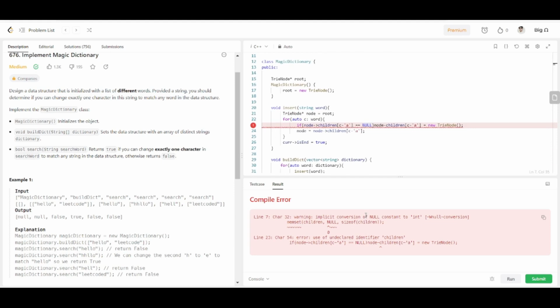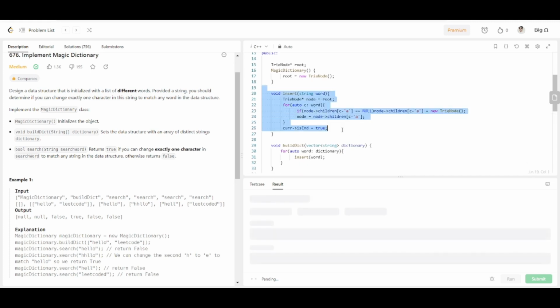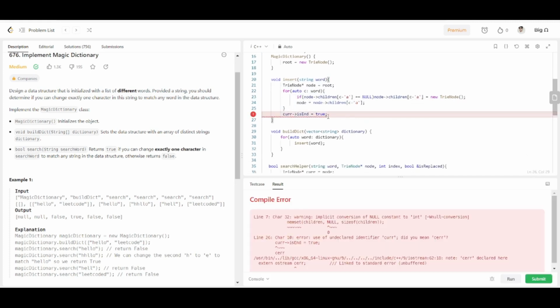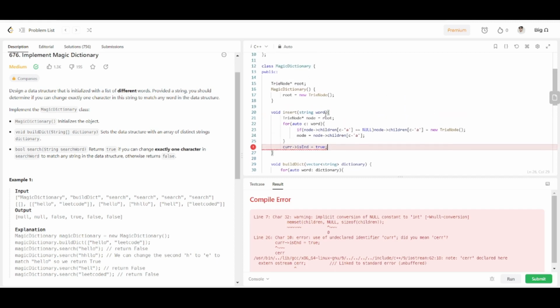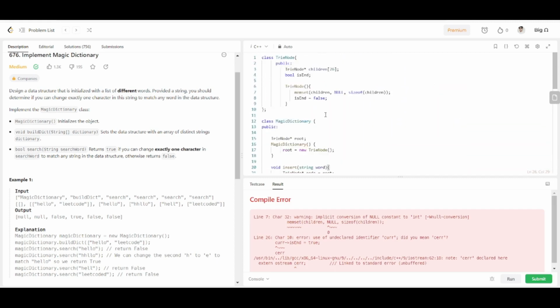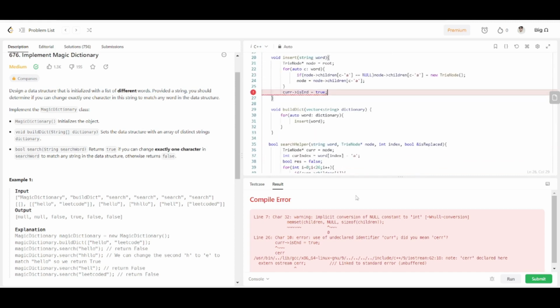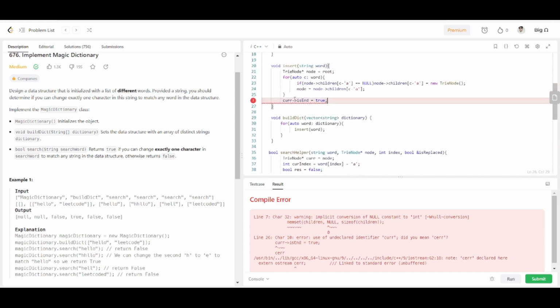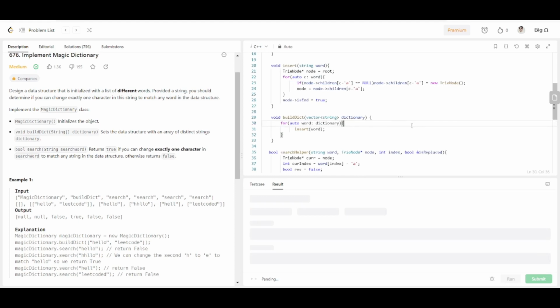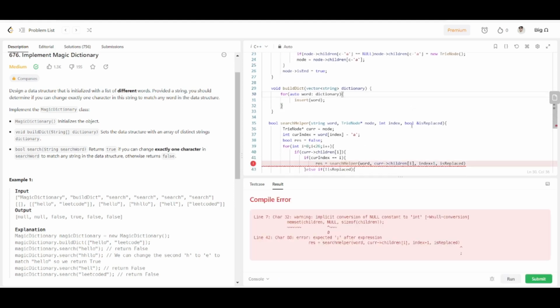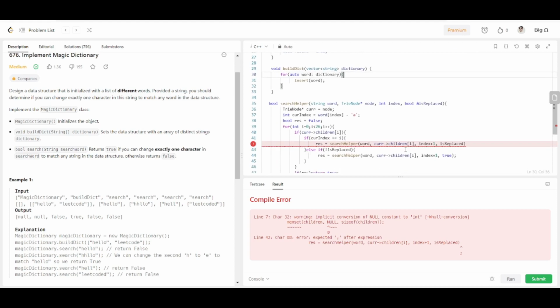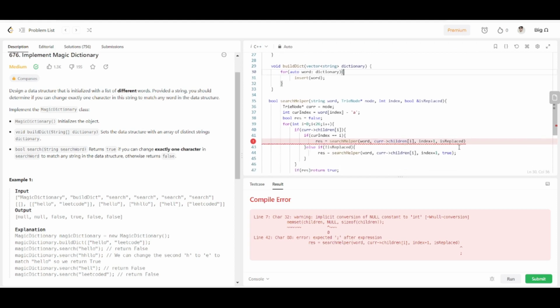Why? Okay, it's not current, it's node. We have a bug, is replaced. Forgot to write colon.